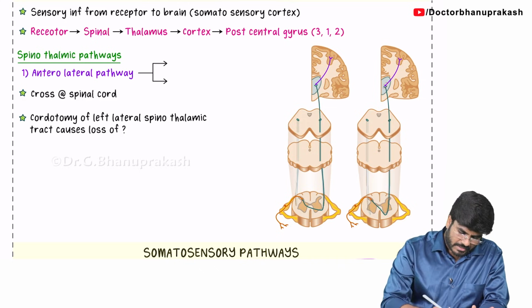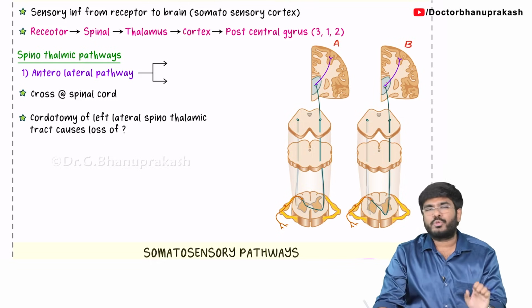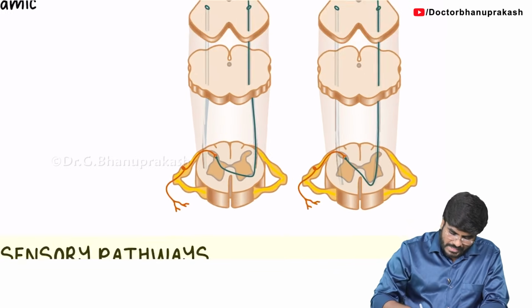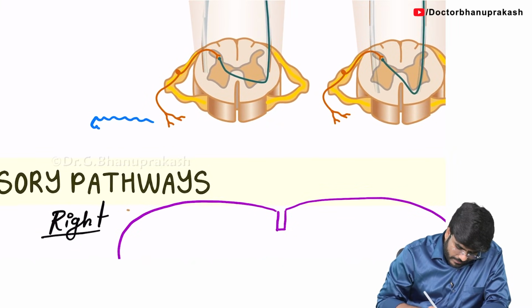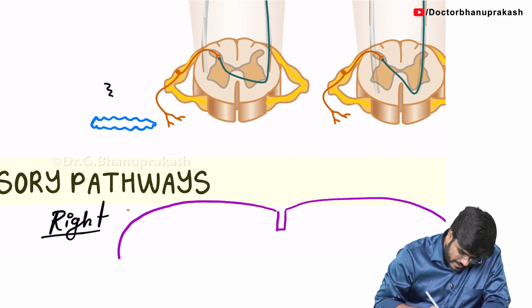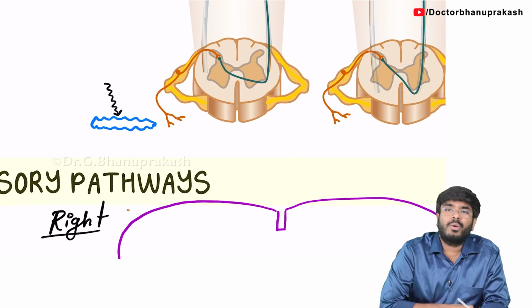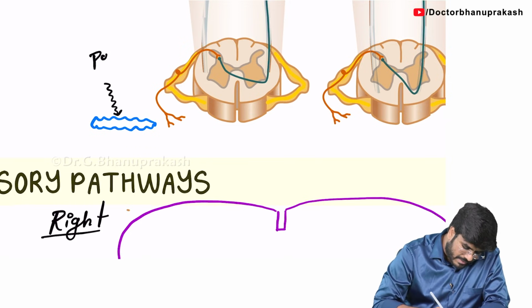So first, here I am showing you two diagrams, A and B. First, let's look at what is happening with A. Let me start here. You know what this structure that I am drawing is? This is your skin. Now, someone is giving a stimulus to your skin. Which stimulus am I talking about? I am not talking about touch. Now I am talking about a different stimulus, that is pain and temperature.